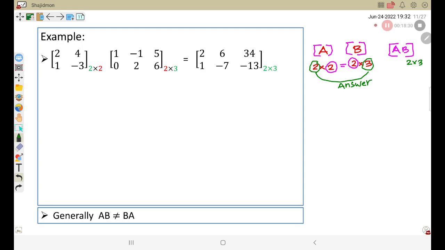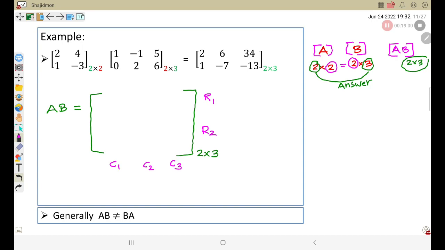So we need to multiply these two matrices. I am calculating the AB matrix. The answer is already there, but we will check how we are getting it. What is the order of the answer matrix? We said it should be a 2 by 3 matrix. How many rows and how many columns? 2 rows, row 1, row 2, because the first number stands for the row number. 3 columns, column 1, column 2 and column 3. Here one number, here second number, here third number, and the second row also same, 1, 2 and 3, correct? 6 numbers we need to calculate.